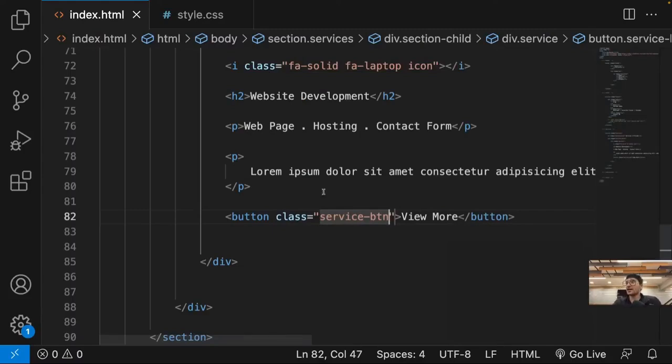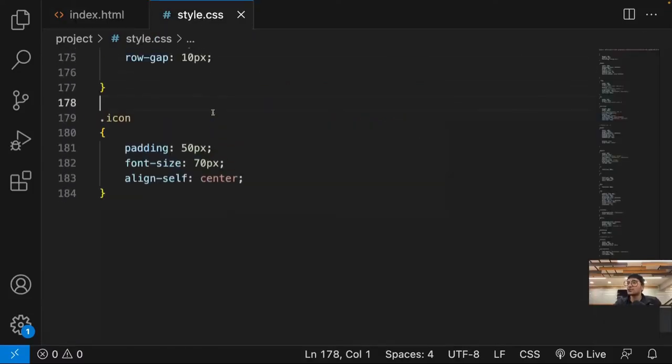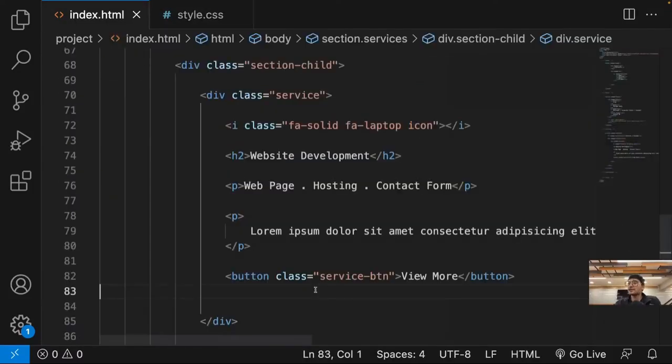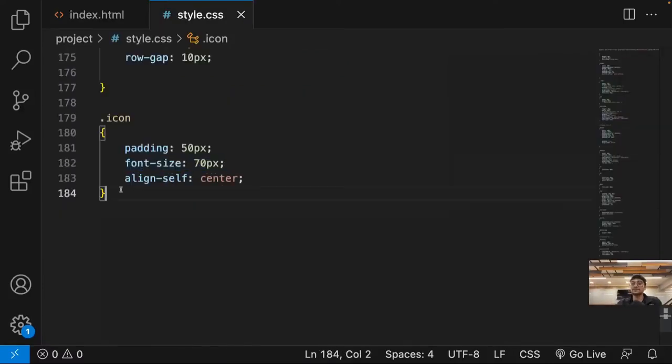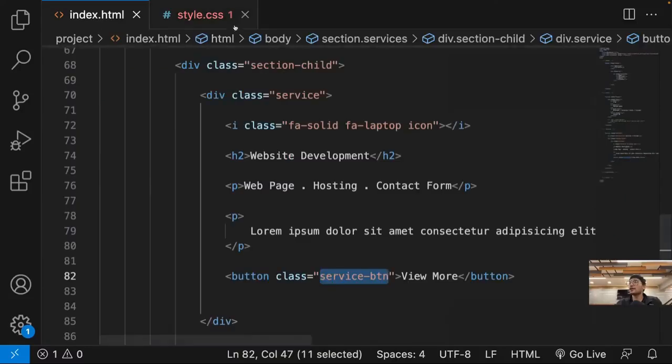Asad, see, I directly gave font size to this icon. See, I gave it a class of icon and I only gave font size to that. So now guys, let's go service button. If I give it to the div, then it will affect everything. But I only gave it specifically to that I. That's why it will never hamper anything else. So let's quickly style the array. I didn't copy it. Okay, let's just write it.